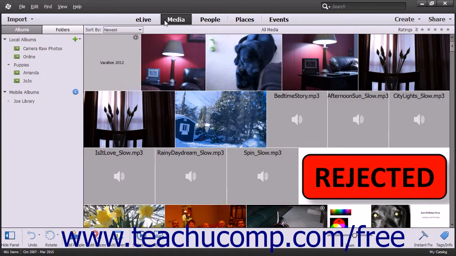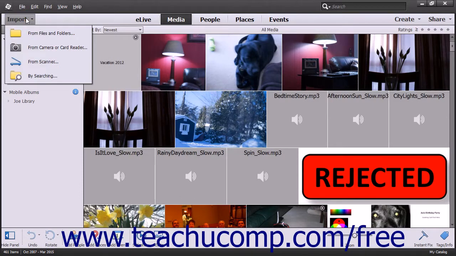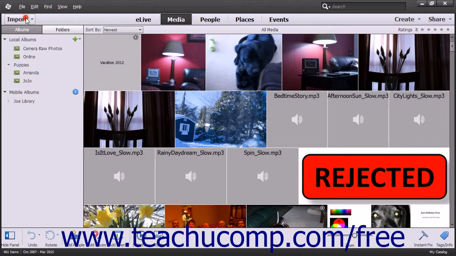At the left end of the Shortcuts bar, you can click the Import drop-down button to select a method to use to import photos and videos into the Organizer. At the right end of the Shortcuts bar, you can see the Create and Share drop-down command buttons that let you create and share images within the Organizer window. Using those tools will be discussed in upcoming lessons.